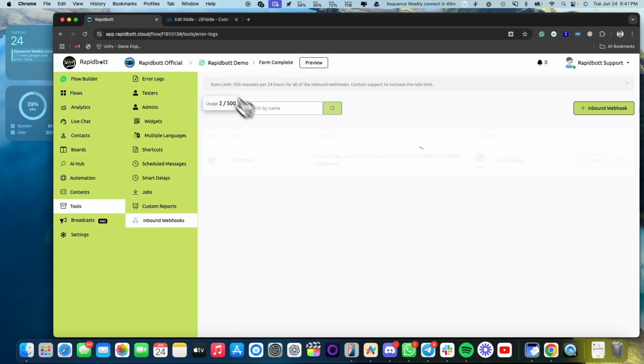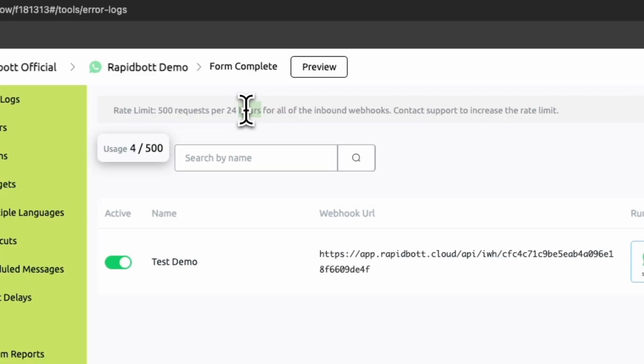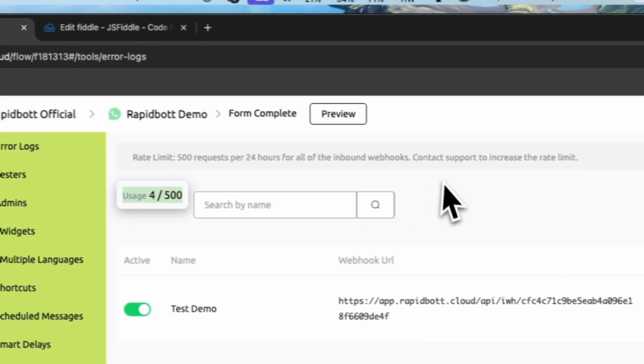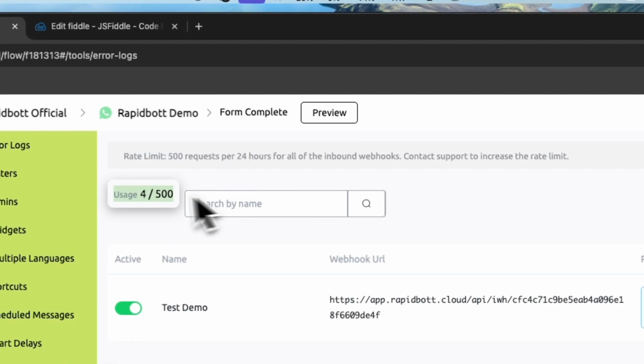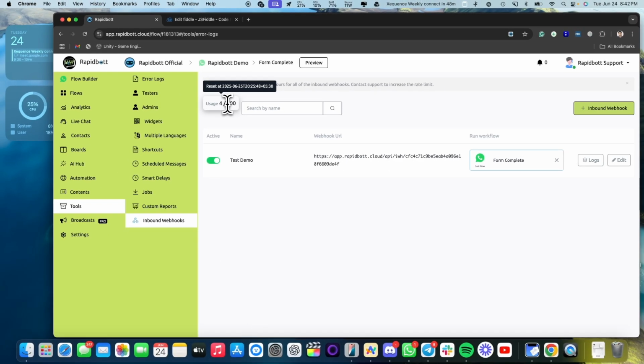You can send a request to your platform. One other thing you need to understand about this inbound webhook feature: once you create it, it will be running 24/7 in the backend. As of now, we are giving 500 inbound requests for free per day. So if you are a business getting a lot of requests in a day, this is not the limit you want. If you want to increase the limit, you can reach out to support, or you can buy an additional add-on. With the add-on packages, you can increase the limit for the inbound webhooks, like if you need 1000 requests per day.